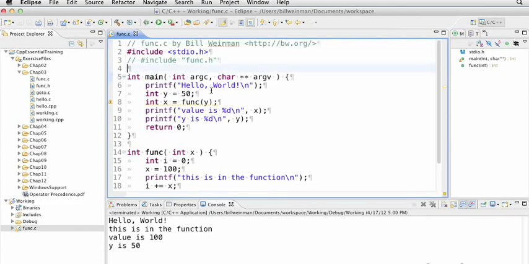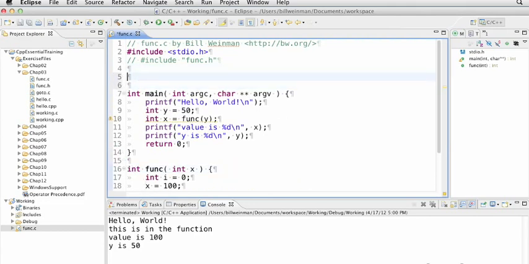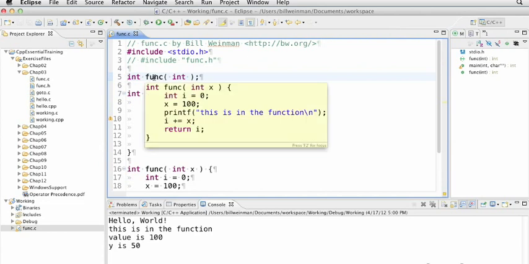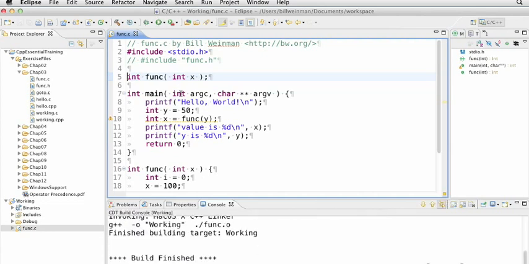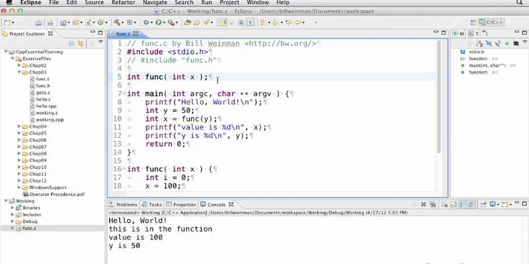In this case, the compiler was able to tolerate it, but many compilers will simply give you an error. In order to properly use this function when it's used before its definition is to have a declaration. So I take the function signature, and the function signature is the return value, the name, and any parameters, just their types. The actual variable name is not part of the function signature. Now, it's common to include the name because it often gives a hint of how it's used, and so we'll leave that in there. Now you'll see this warning will go away when we save it and run it.